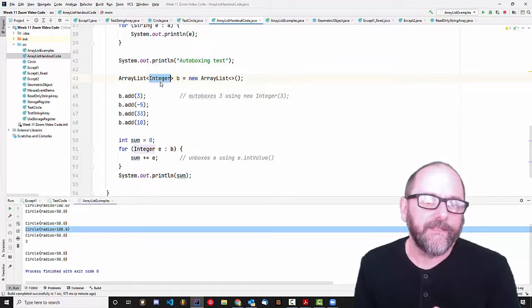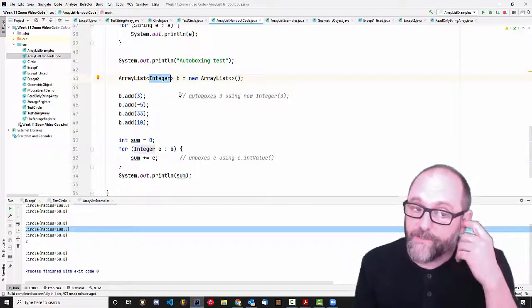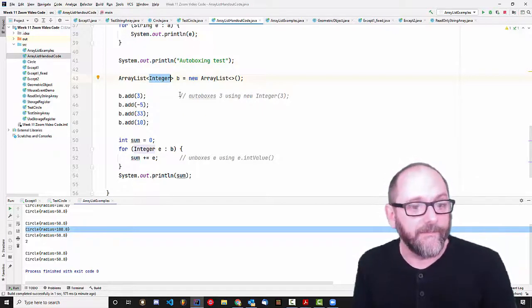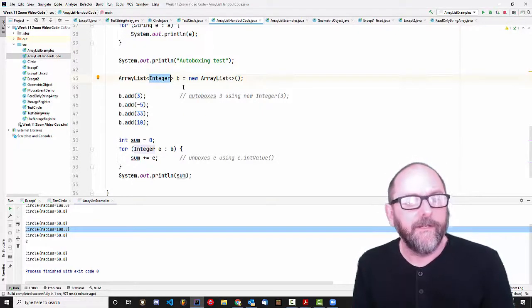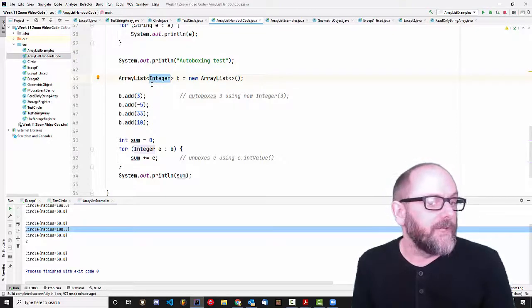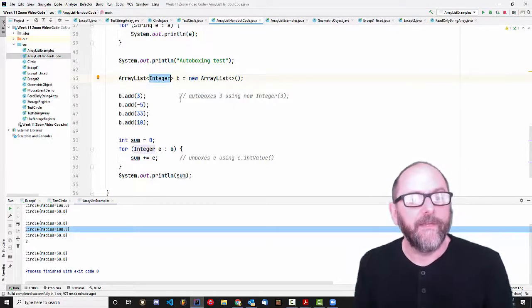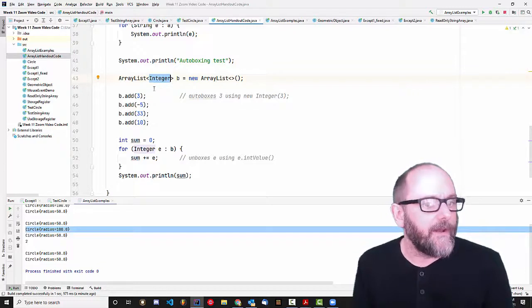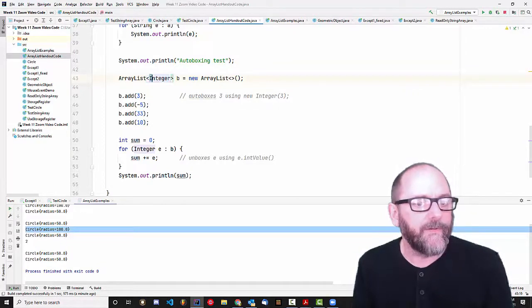So this says I want to store objects of type Integer. This is where that code for parseInt lives, right? Integer.parseInt. And I can also create a new Integer object and give it a value, but it'll do that automatically for me. So it is possible to make it seem like you have an ArrayList of ints.